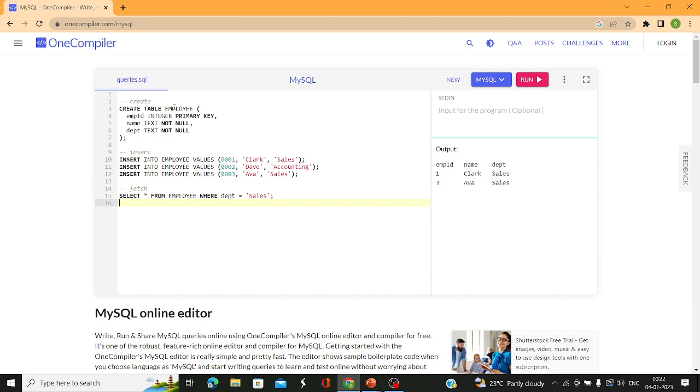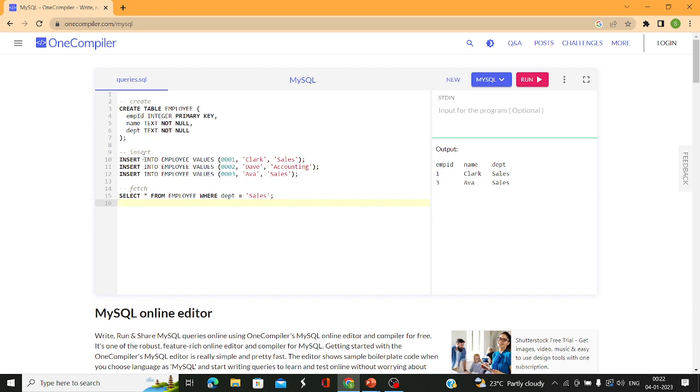So instead of doing that, it's always good practice to add the constraints while creating the structure of the table itself, even if it's a foreign key. So you can do this. You have added the constraints, which is primary key here for the employee ID column. For the name and the DEPT, you want to ensure that there are no missing values, or no null values present in these two columns. So you have mentioned them using not null.